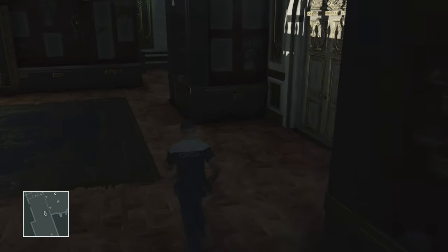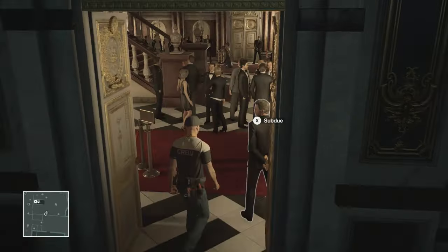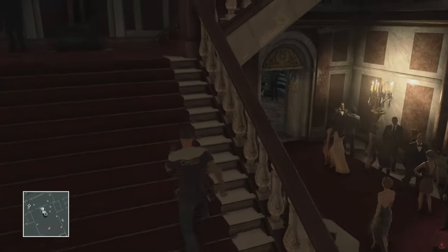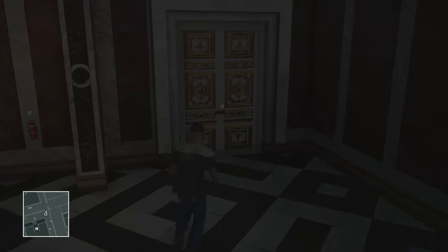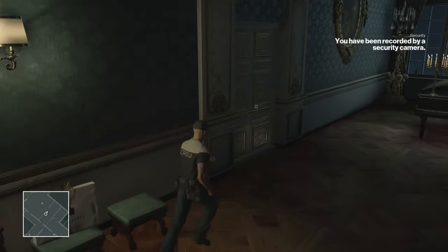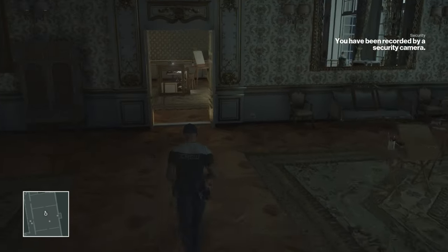All we need to do is walk from here on out, so I'll show you where to go. We're gonna take this door and head straight up the stairs. The good thing is this disguise helps us get up there with no problem at all. Please note that when you enter this door, you'll actually get recorded by the security camera. If you need a tutorial on how to fix that in your gameplay, just let me know.